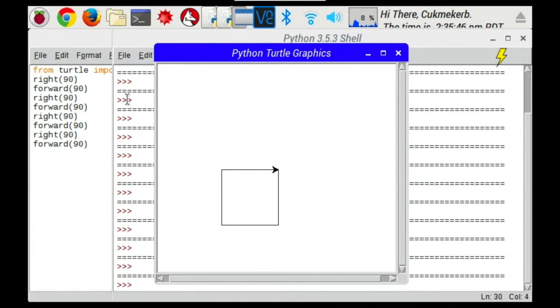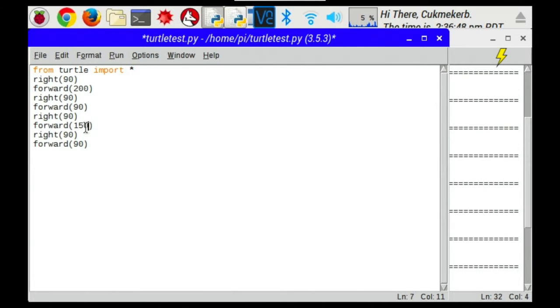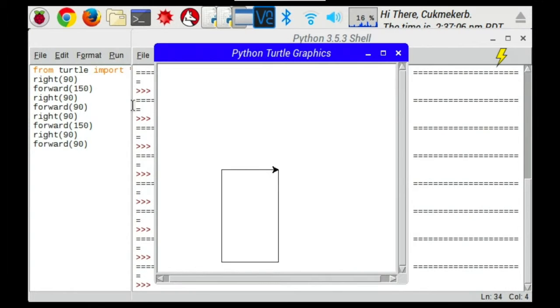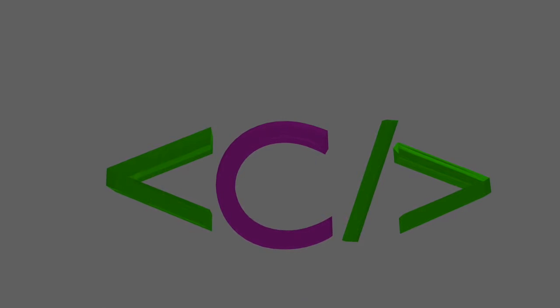We have a square. Now it's a rectangle. And there we go. Alright, now I'm going to show you how to do it.